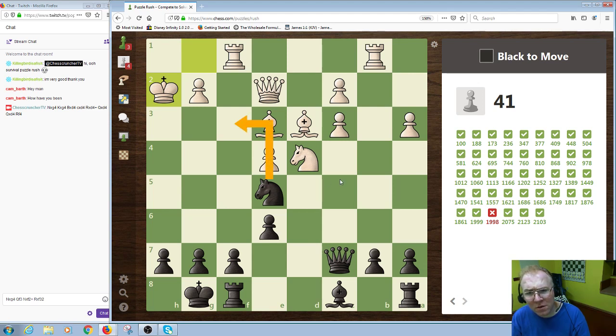There's a double check on a knight f3, king h3, queen h2, king g4, knight e5 again, check, king g5.